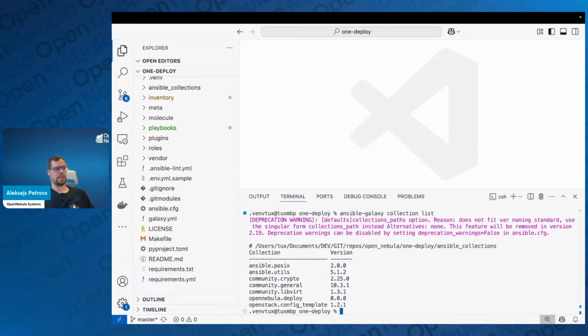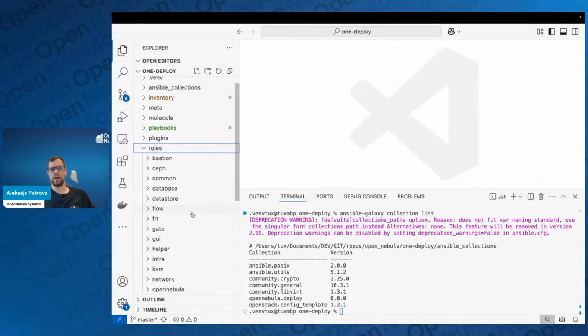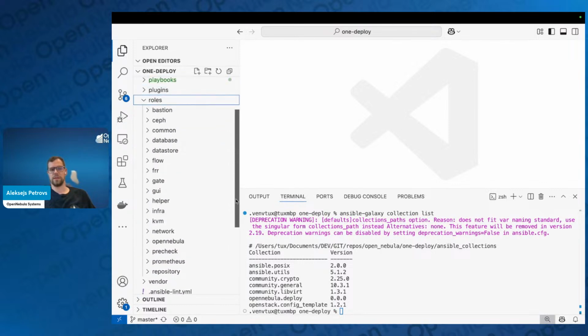Now, what else should we be aware of? We have the roles, we have the playbooks, and we have the inventory directories. Everything is defined within the roles. Whatever you do, every component will be installed based on a role.